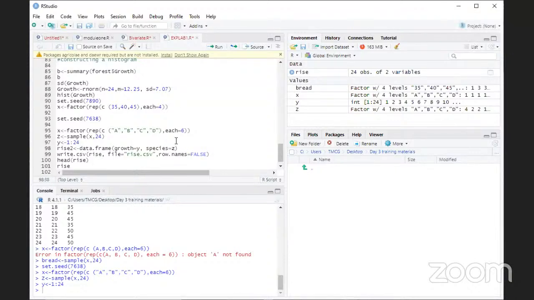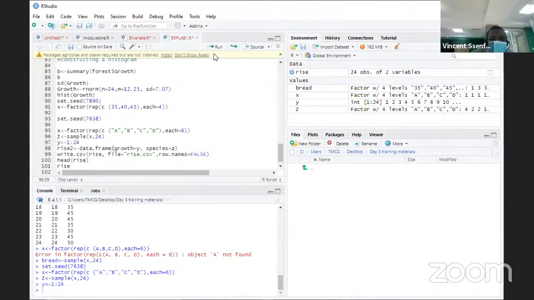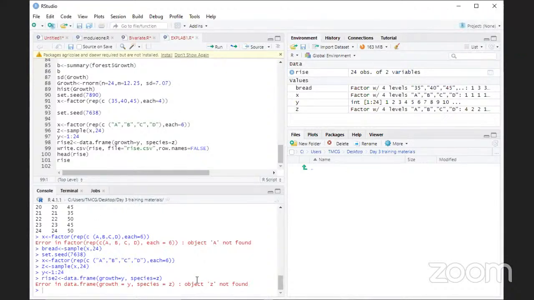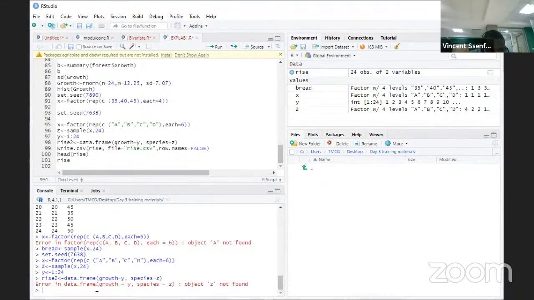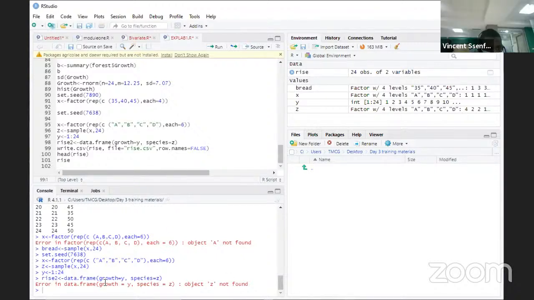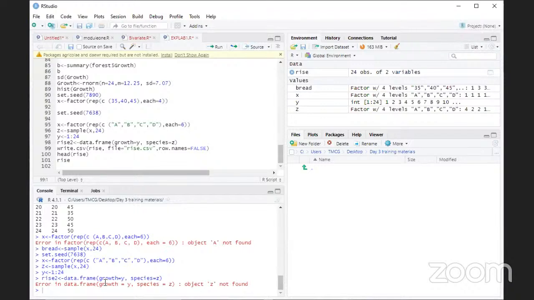Then run that. Error. I can't see the error. Scroll down in your console.